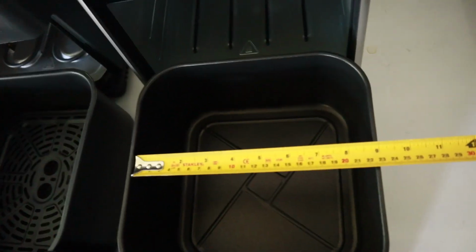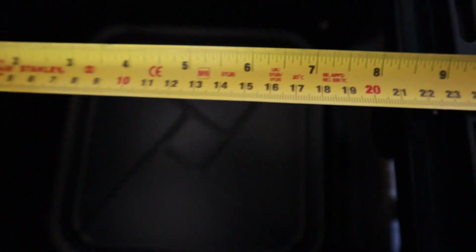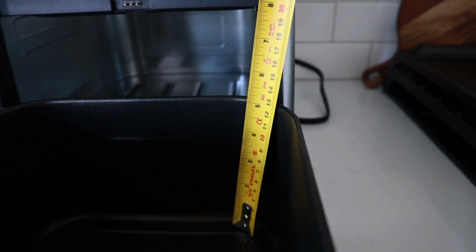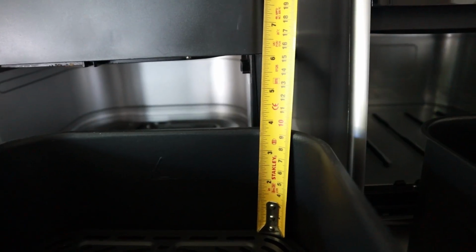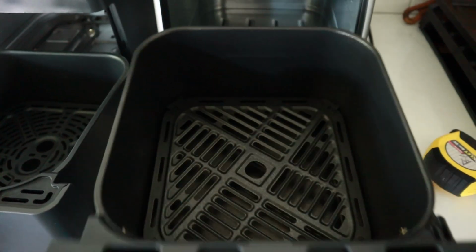The basket here is running almost 9 inches, more like 8 3/4, and it looks fairly square, whereas the Dual Blaze is just over 9 inches, just about 9.5. So the Cosori already has more horizontal space, although the Dreo ChefMaker is coming in at almost 5 1/4 inches deep. But if we add the average tray here, our depth is going to be a little bit less. It's coming in at about 4 1/4 inches, where the Dual Blaze is almost 3 3/4 inches. I believe the Dual Blaze advertises that it's 7 quarts. The ChefMaker is advertised as 6 quarts.